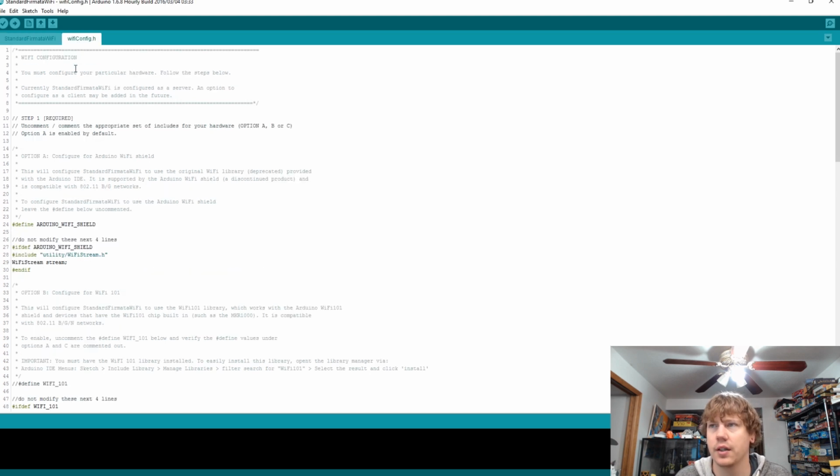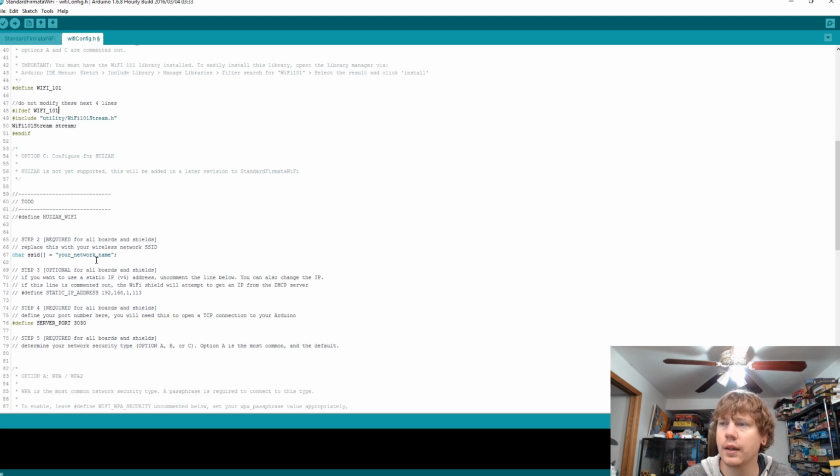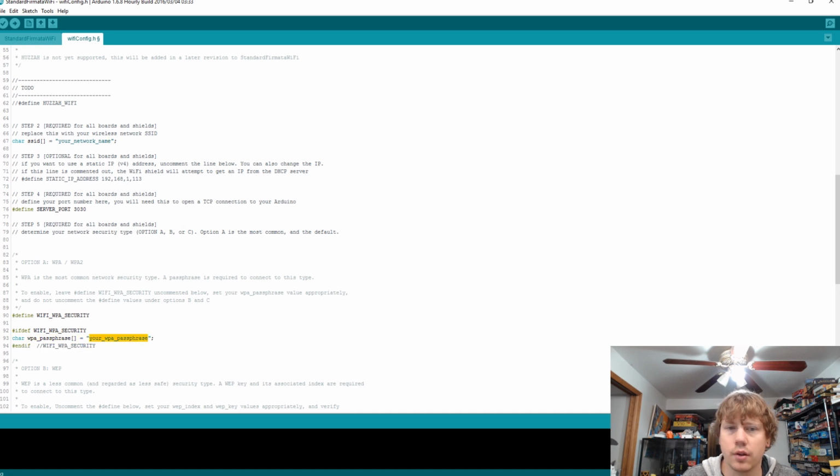Then we're going to go to the Wi-Fi config. We need to change a few things. We're not using an Arduino shield, so we'll comment that out. And we'll uncomment the Wi-Fi 101 because that's what we'll be using. Then we'll put in our network name, and a little bit down, we'll also put in our password. So let me do that. Alright, I've got those in now.